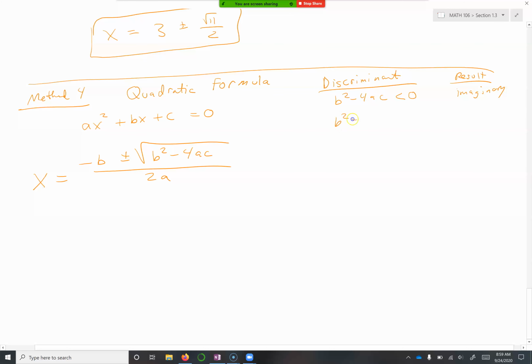Now, if b squared minus 4ac was equal to 0, we're totally allowed to take the square root of 0. That would just mean we have one real result. But if b squared minus 4ac was greater than 0, we'll have two real results. And we really can never have more than two results because for a quadratic equation of degree 2, there are only two answers. For this section, we're only worrying about these two. You could either have one result or two.